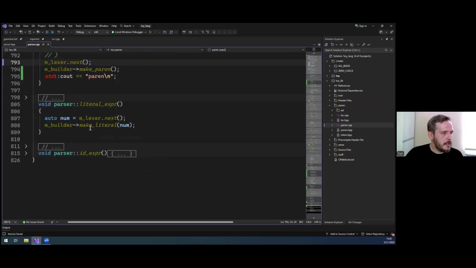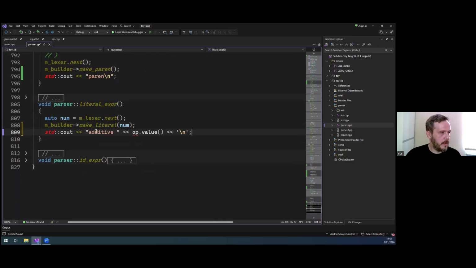And the last thing is a literal. So let's see, we have the literal expression, which just literally will take the token from the lexer and use it to build an AST node.